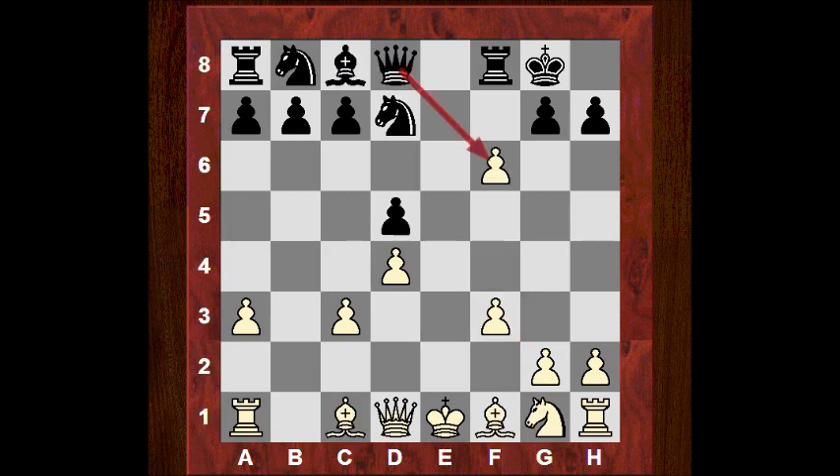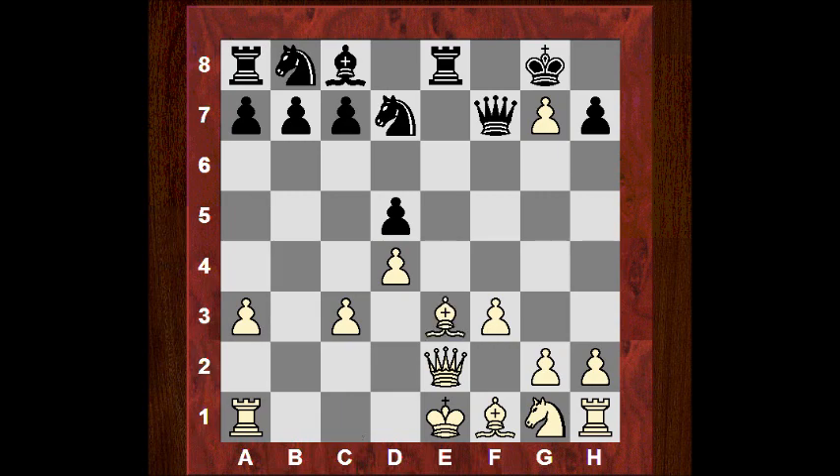But Levon actually played another interesting move here instead, which has been seen once before in live book from 2007. I have Qe8, and with Qe2 the idea is Qf7, and it looks quite nifty because Black wants to arrange Re8 with huge pressure potentially against White's king. White dares to take on g7 and accepts this situation, so up to Re8, Be3. This looks as though Black has very dangerous threats emerging — Nc6 in particular to the c4 square — so Nga5 and Nb6, these knights are heading for c4 to attack e3, like vultures descending via the c4 square.